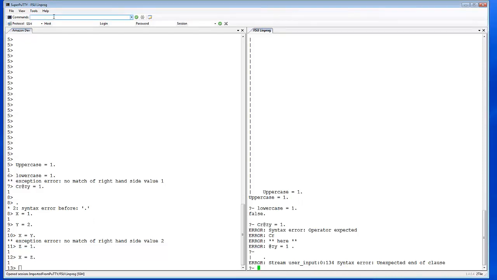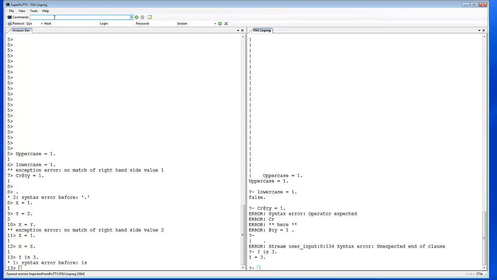We'd also talked about the is operator in Prolog and how we could not find that there was an equivalent in Erlang. So let's just try it out. Let's try I is 3. Let's see what happens. Okay, you can see over here in the Erlang shell that we do get a syntax error, while over here in the Prolog shell we see that the value 3 is in fact bound to the variable I.